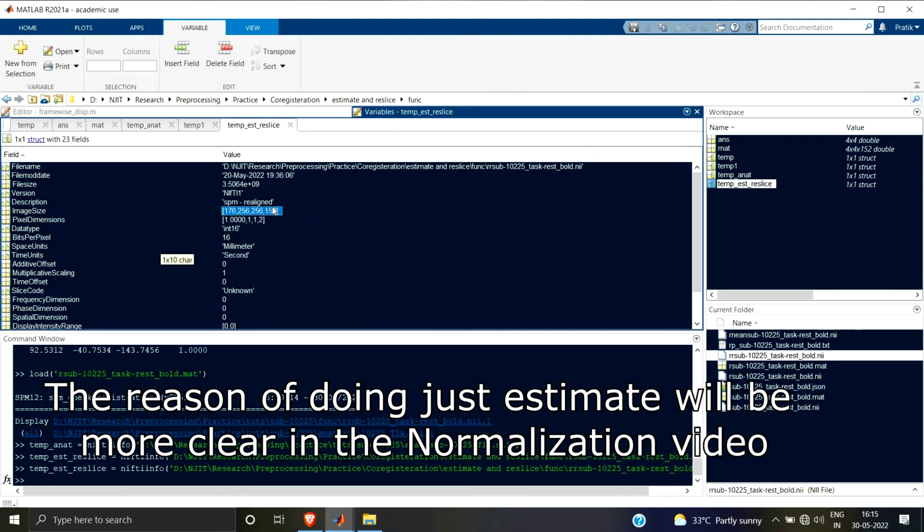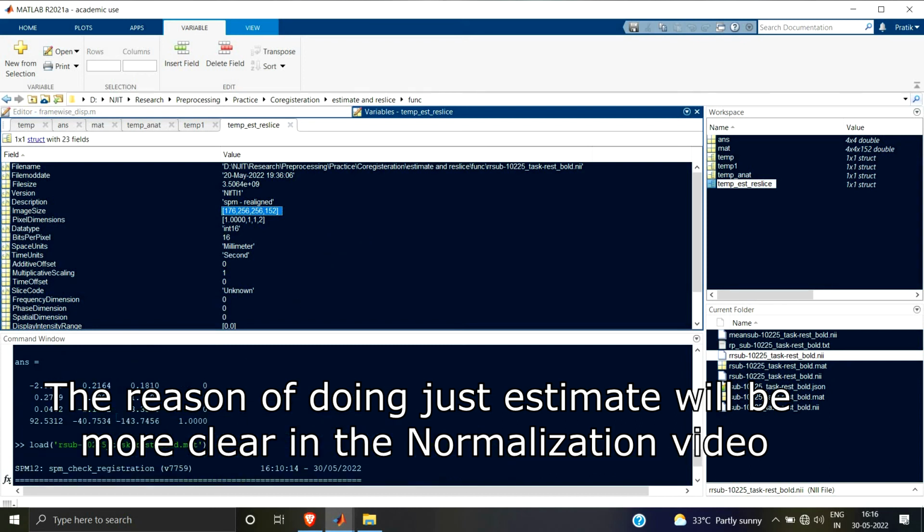So I'll come back to this in a later video, but remember, for now it is just important for us to estimate the transformation matrix over here for the co-registration, and it is not important to change the actual image size for now. Okay, we'll do this in a later video.